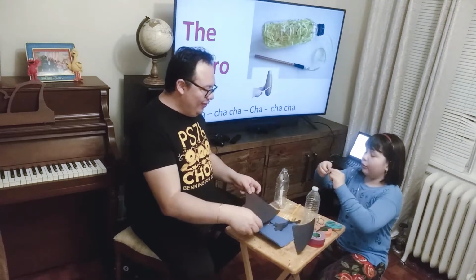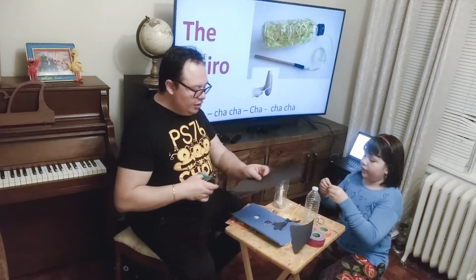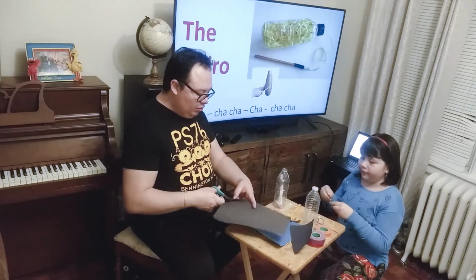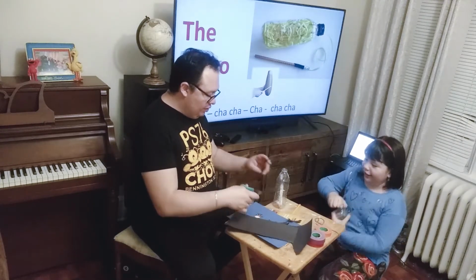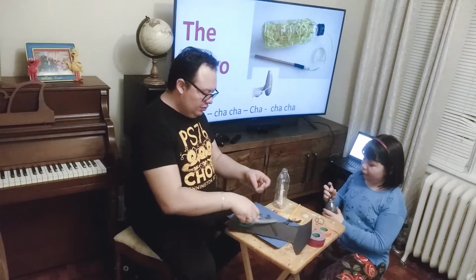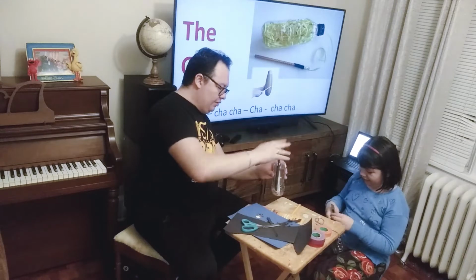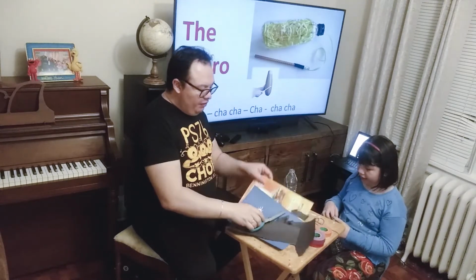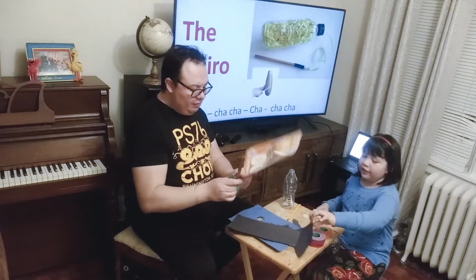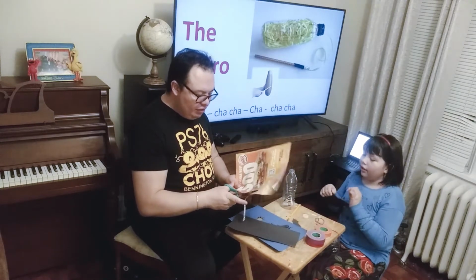And also you can make some paper balls if you want to. With all these details, it looks so amazing. So cool. Yes, here we go. Let's put some papers inside. You can find the paper from magazines, from recycled paper. Yeah, this is the idea, recycled paper.